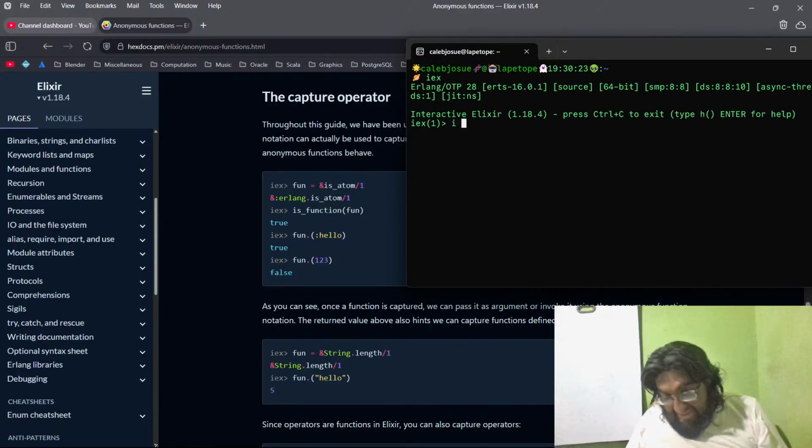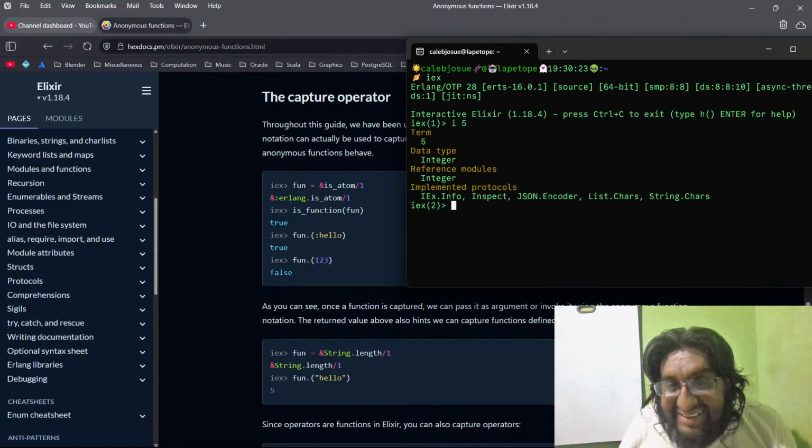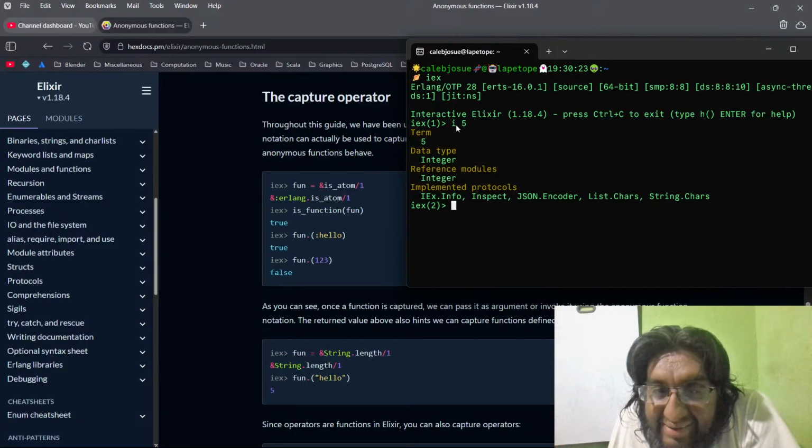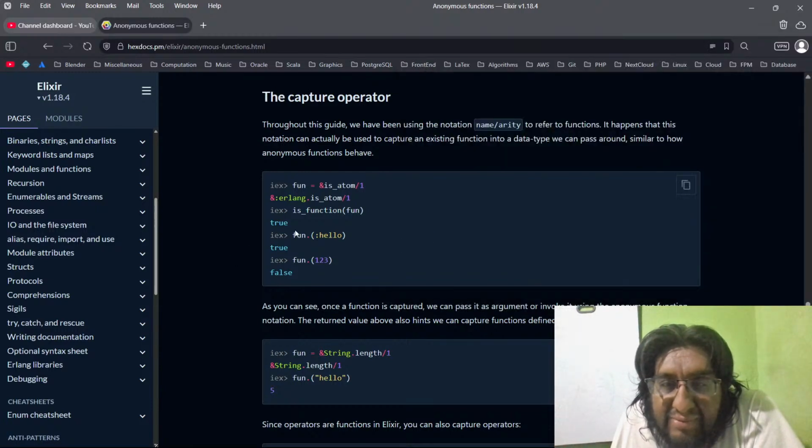Let's see something. Remember this letter character, and we have an expression, and we have the term, the data type, and the reference modules. You somehow remember this.